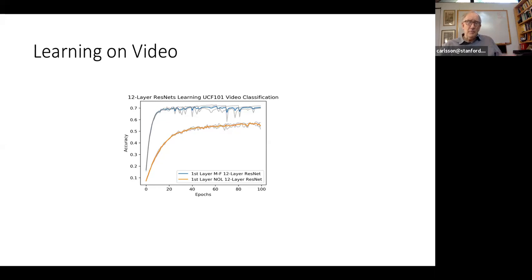So this dramatically improves the learning over a standard neural net and a standard convolutional neural net. Now, I should say, the interesting thing about this is that it's plugged into a 12-layer ResNet, which I won't go into the details of, but the point about this method is that it's something that can get plugged in anywhere.